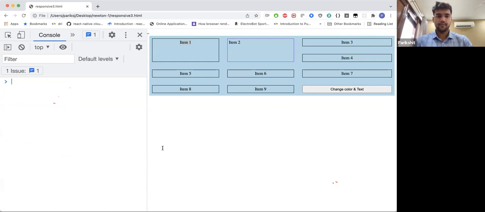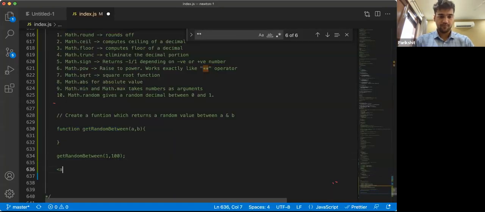Math.random, I'll type it here, gives values between 0 and 1. Do you guys understand this? Can I write it like this? Yes or no? Guys, please speak up.